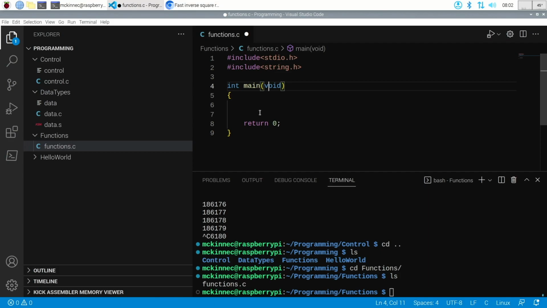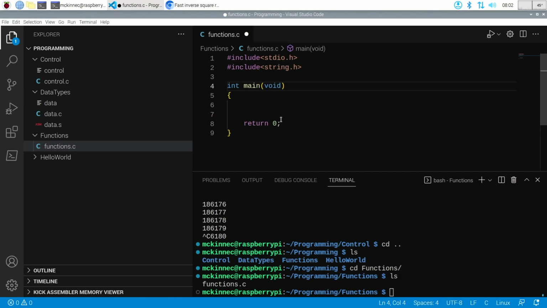Now the name of the function is, like I said, just what it's going to be called when you utilize it. So that's up to you, with the exception of the main function. The stuff on the outside is the data type of the returned thing, if any.